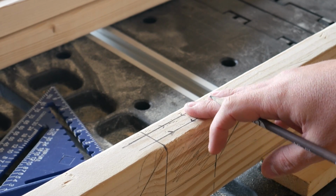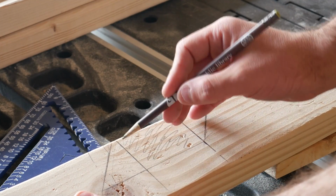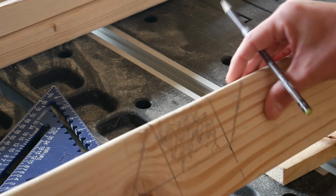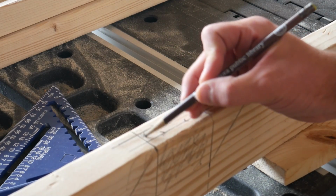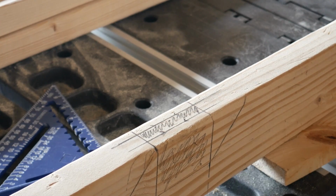Now, this is the piece in which I need to cut the mortise. As you saw on this side, I'm planning on cutting out a mortise of approximately this size. I want it also to be the middle third approximately of the piece. So this area is the part that I've marked out to cut the mortise.